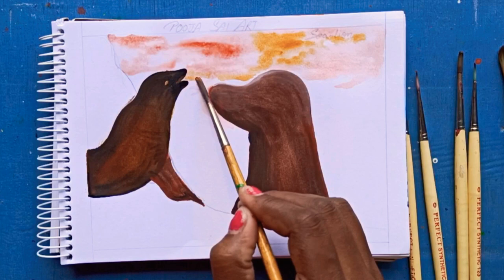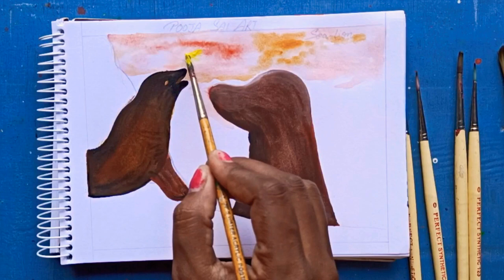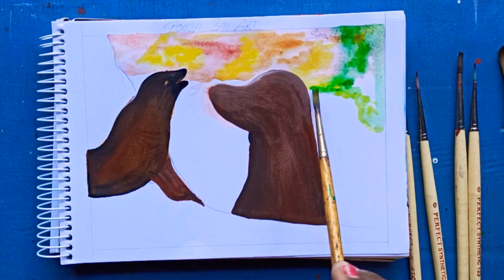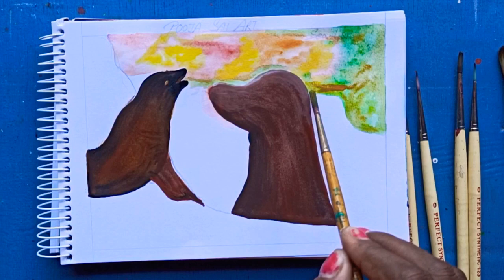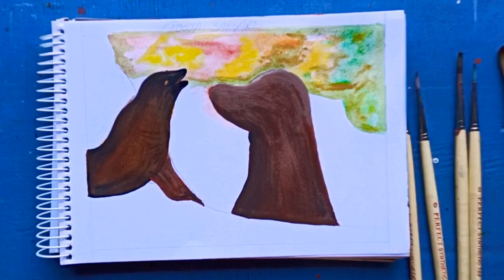For the background, use two types of colors. The first will look like rocks, and the second will be like water. That is the rocks area. Many colors you can mix here.